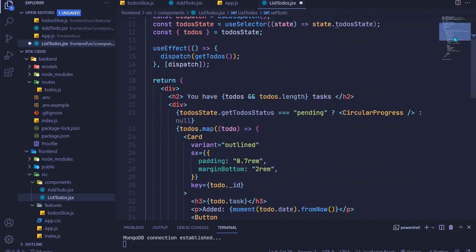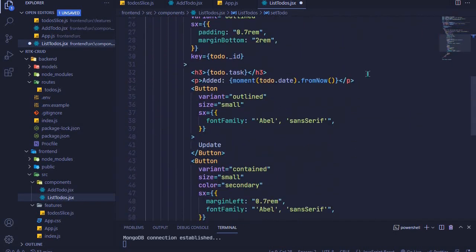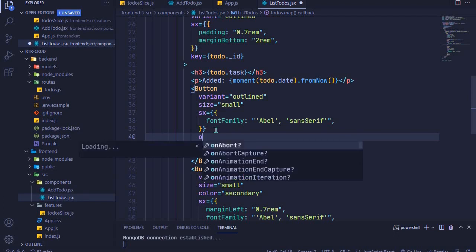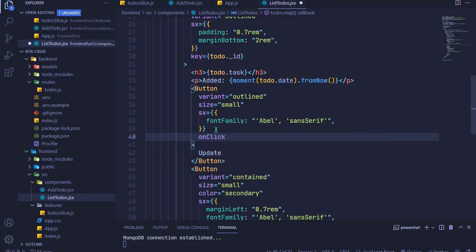Now all we need to do is go to our update button right here in our Todo, and we include an onClick event. So right here we'll have an onClick event. We will say onClick will be equal to, I use these curly brackets, I use an arrow function like this, and now right here we can call our setTodo, and we invoke it like that.